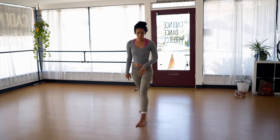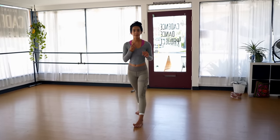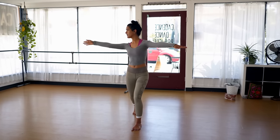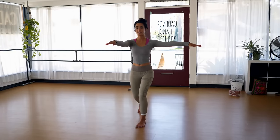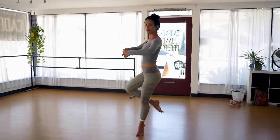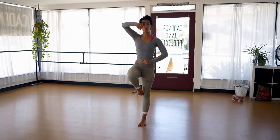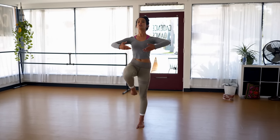Here comes the rotation. The biggest mistake that people make is they try to do passé, then the arms, then they try to turn - but it needs to happen all in the same moment. That's your momentum with your pirouette. If my right arm is forward, that's the direction I'm gonna be going - I'm turning over my right shoulder. As I lift my passé, I bring my arms to a first. At the exact moment you lift up to your passé, your arms come to your pizza, you turn over your right shoulder. Passé as high as you can make it - when you lift and passé, your hip flexors engage, your hamstring engages, your core engages, which makes you pull up and have a stronger, more controlled pirouette. If you lift your passé up, you lift up as well.